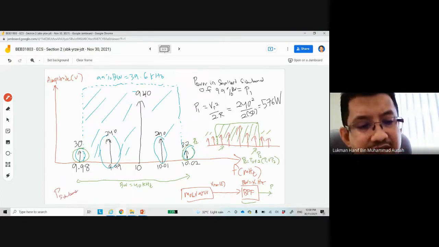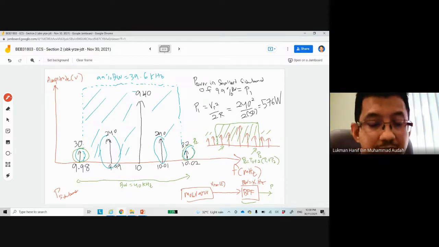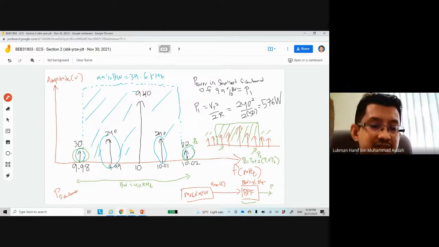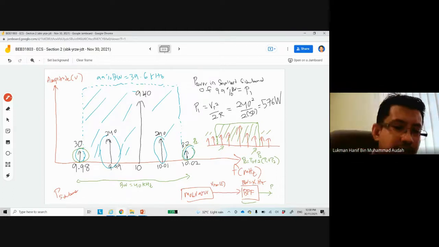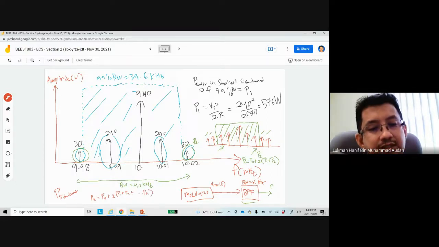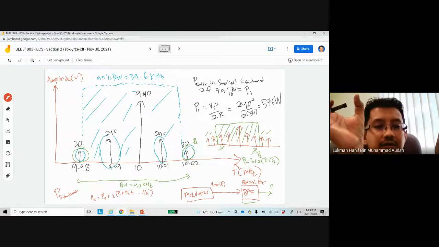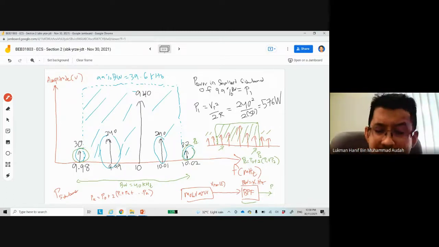Ada soalan yang macam ni P sidebands. Apa maksud P sideband? P sideband bermaksud kita nak kira sideband power. Bermakna you kena kira power of the sidebands only. Okay, kalau you lihat dalam total equations, dia ada sebenarnya macam ni PT is equal to P0 plus 2 times P1 plus P2 until Pn. So if the question asks find the sidebands power, soalan nak tanya berapakah power pada sideband sahaja without the carrier. Pernah juga ditanya seperti itu.